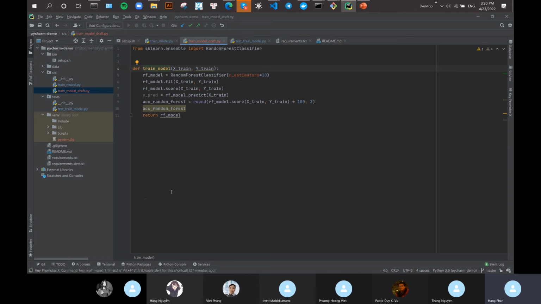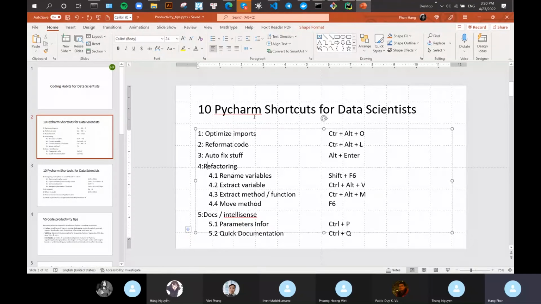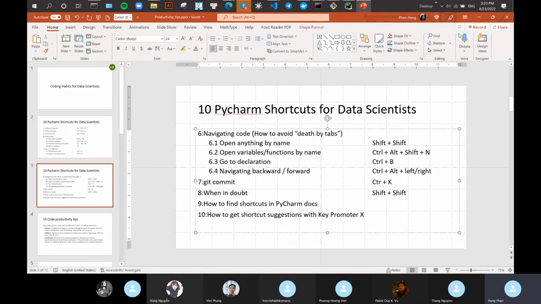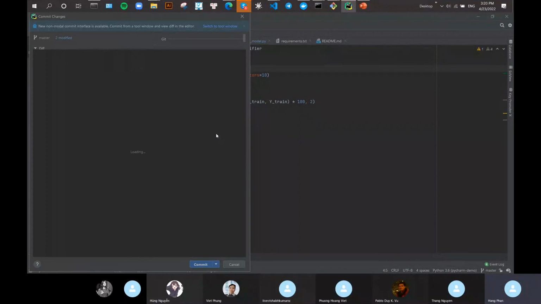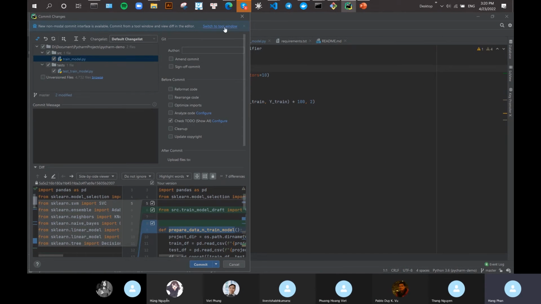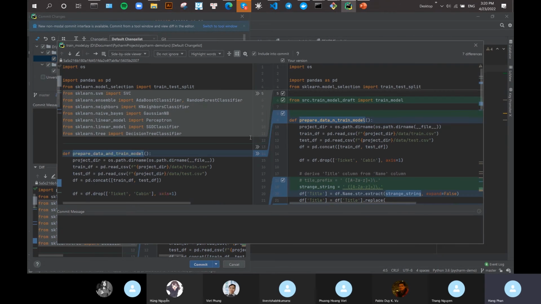The seventh shortcut I would like to talk about is git commit, which is quite interesting. I pressed Control K, so we can have the commit changes window here. When I click on the file that I changed, you can see the changes appear here.